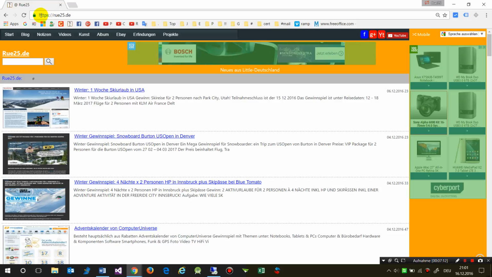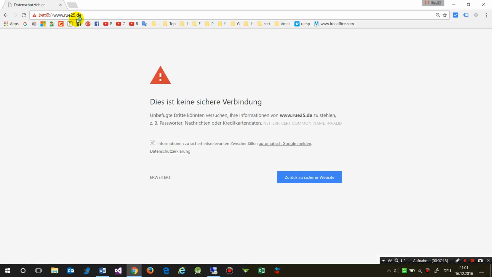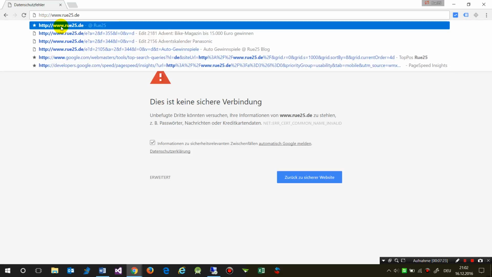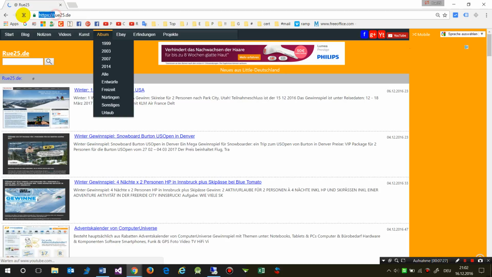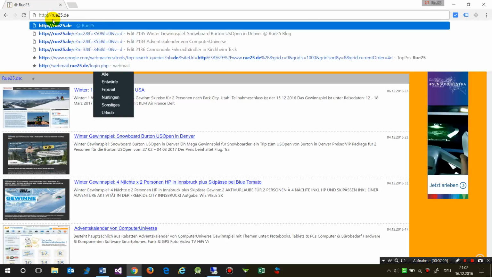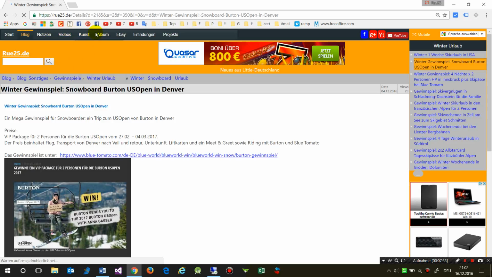What you can't do is have HTTPS and then the www, this one is not allowed. But if you have the default former addresses or something like this, then this also always jumps to the short version. That's it. And as you see, this works all the way.